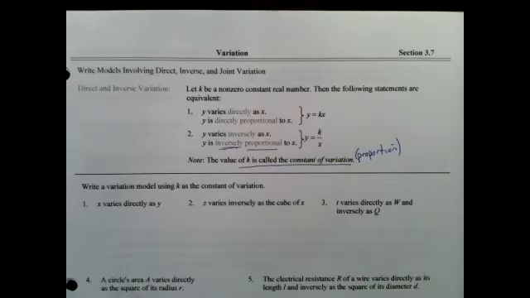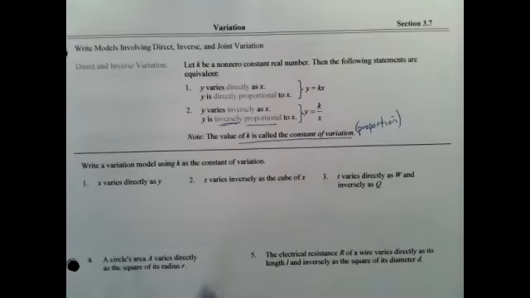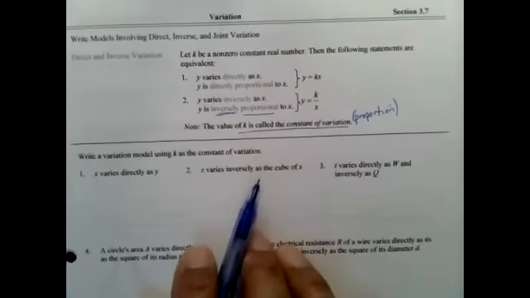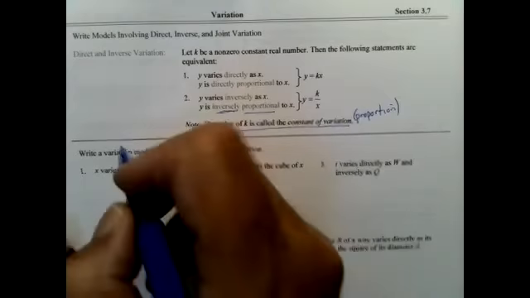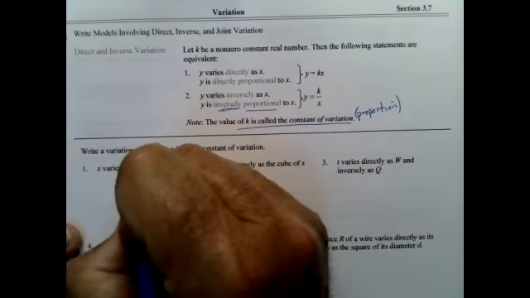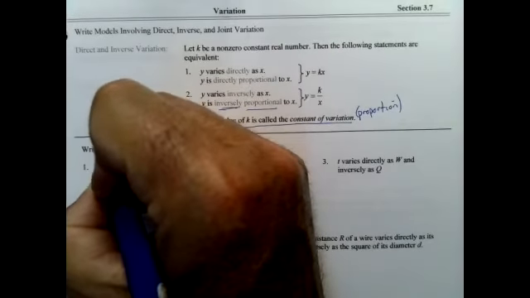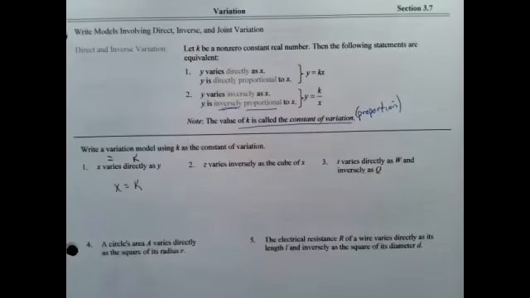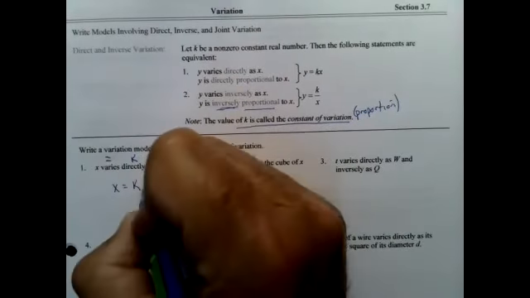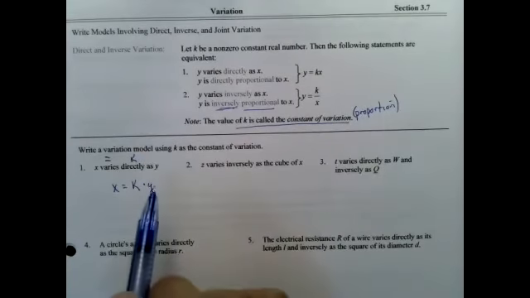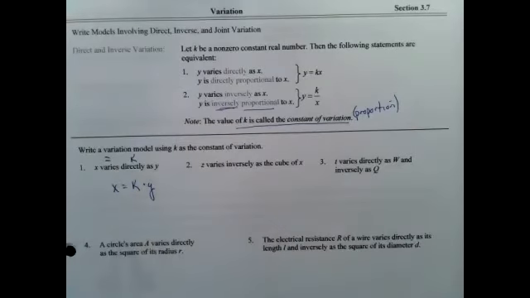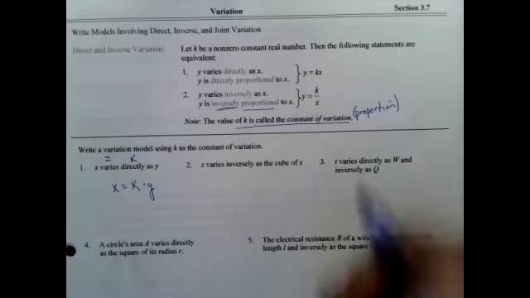Now I want to start getting ready to write some equations. First of all, I'm going to go with the wording and just some simple examples. x varies directly. I almost start to think of this as equals. Directly as k. x varies directly as y. That means if y goes up, if I get more yards, it's going to take, I'm going to multiply it by that constant k. So I can set up an equation like that.